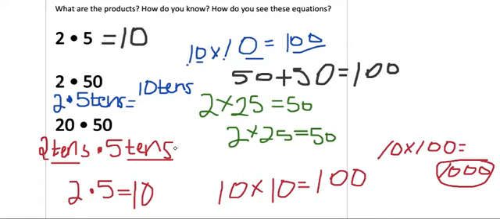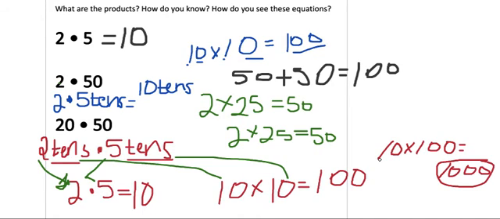You notice that in 20 times 50, just like we did, 2 times 5 equals 10. And then, because we had 20 tens, let's take out the 10 from there. 10, we multiply that, we got 100. And then we multiply 10 times 100. And that's how you would figure it out. There's a pattern going on. Just remember, whenever something ends in a 0 and there's a 0 in the ones place, that's a multiple of 10.